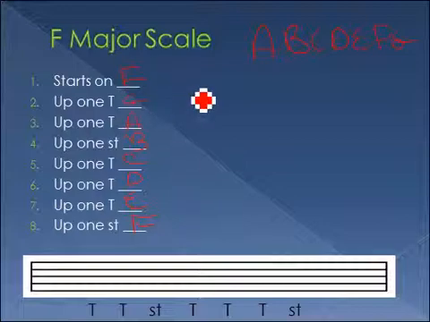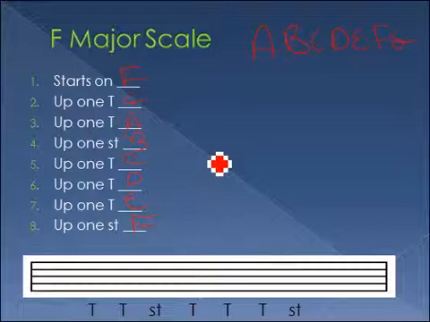So check F to G. If we go look at F and G in our method book, we get a tone. So that one's fine. What about G to A? G to A is a tone. All right. But A to B. A to B is a tone. But we need a semitone.